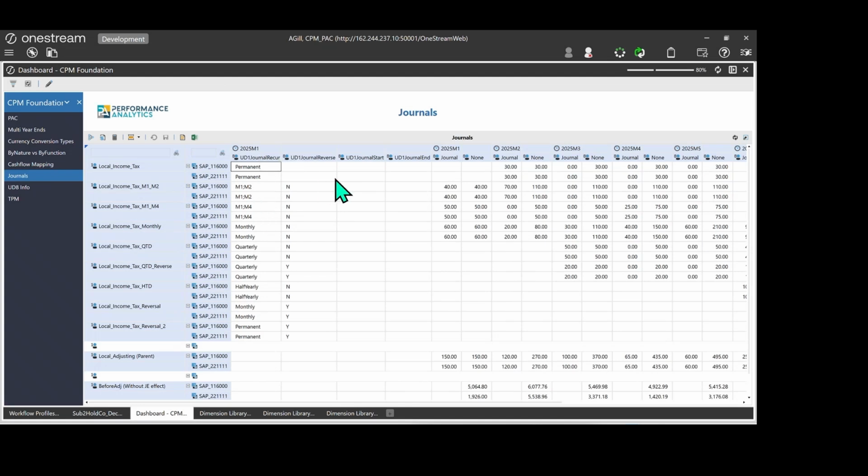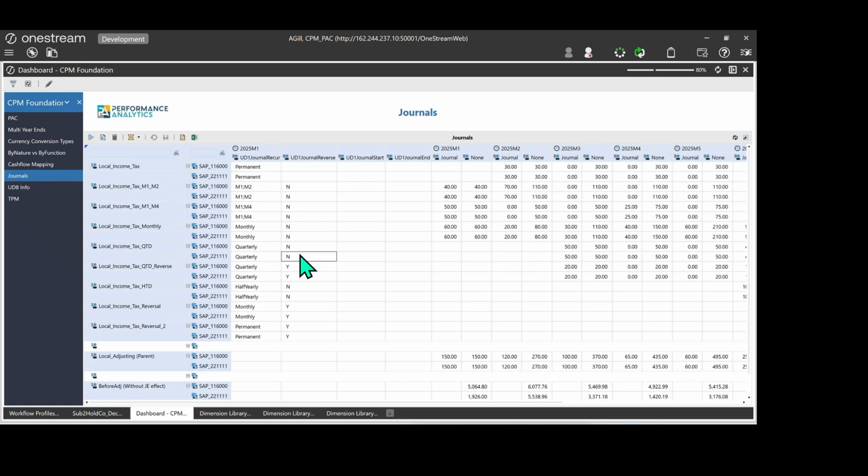You can see the journal recurrence and the reversal properties. You can also see periods defined with UDA journal and with UDA none. The UDA journal is the amount that has been entered in the current period for a particular journal, whereas the UDA none is the rolling forward or the carrying forward amount.